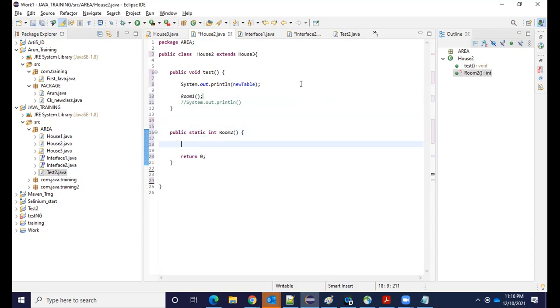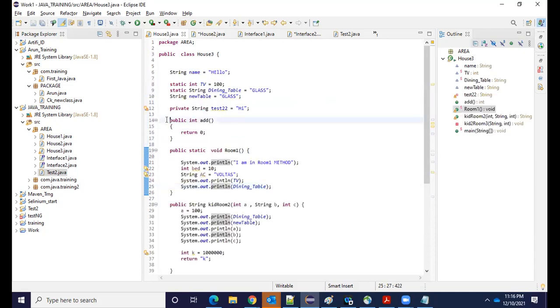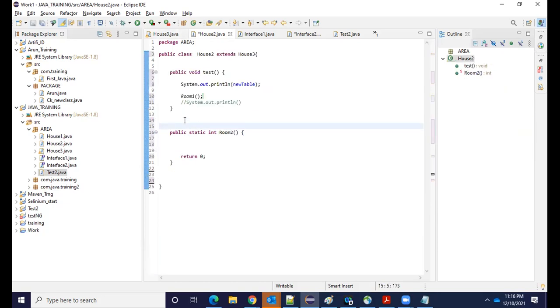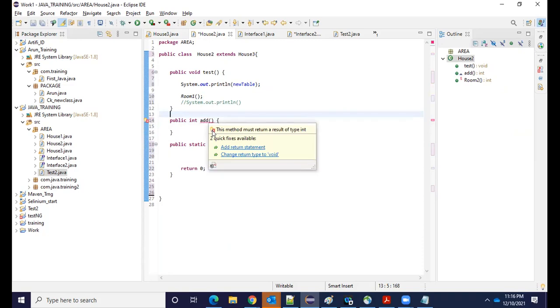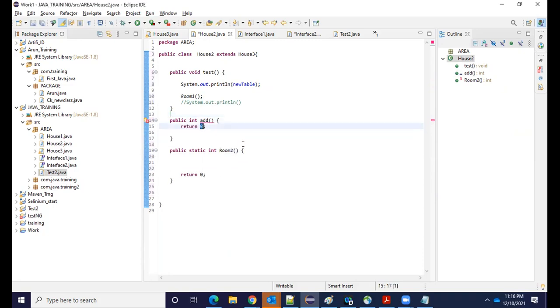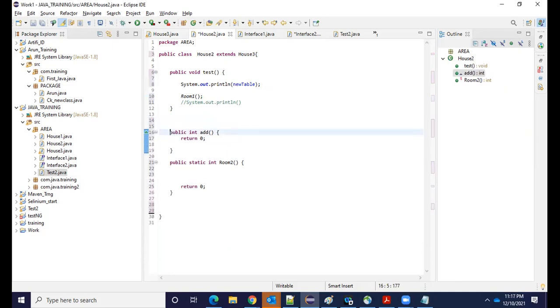Outside the main method, you want to call this add method over there, right? You need to add the override keyword. It takes the super keyword.